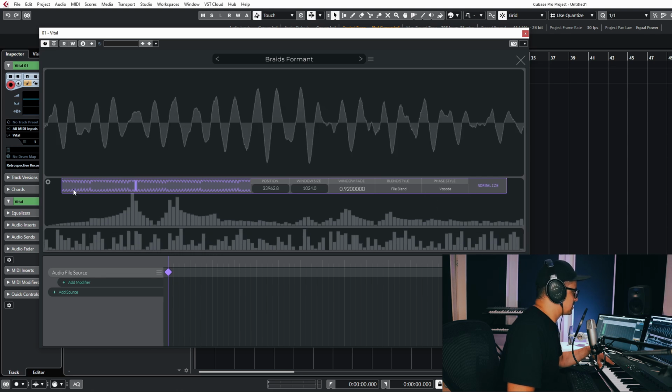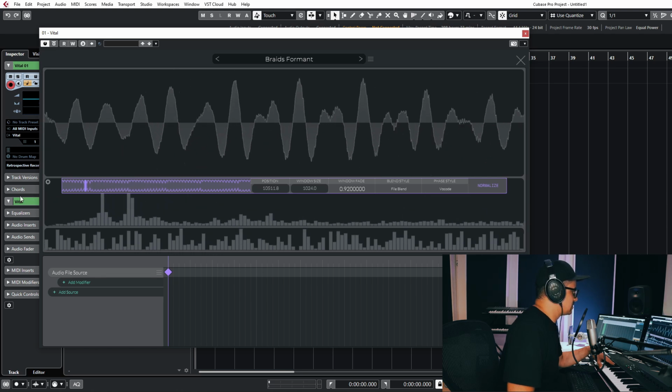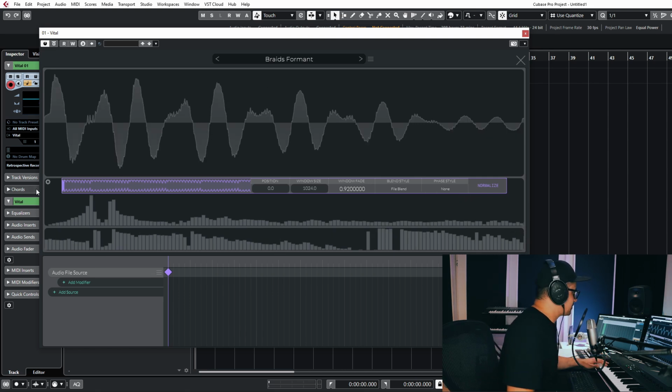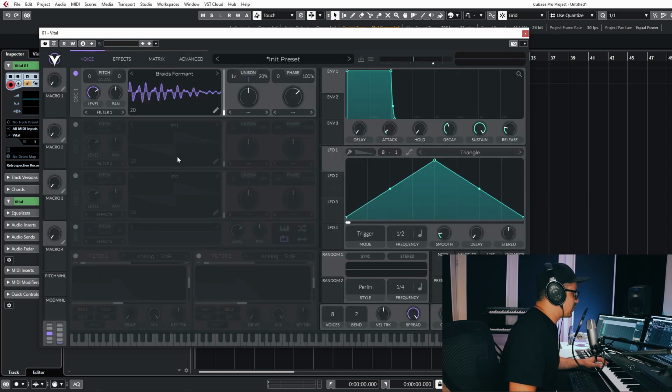And then the vocode as well, which is coincidentally the phase style that it uses for the text to wavetable feature as well. So anyways, now we have a wavetable in here. Not the smoothest transition that we have there, but a little bit of work with setting up the cycles a little bit better will net you better results.